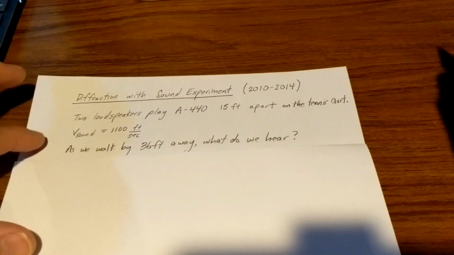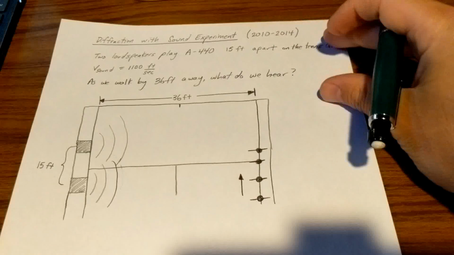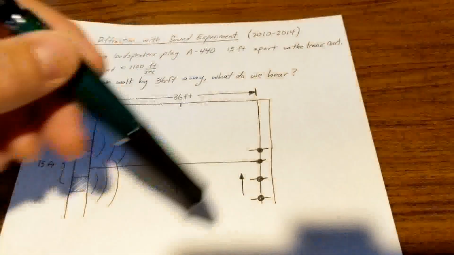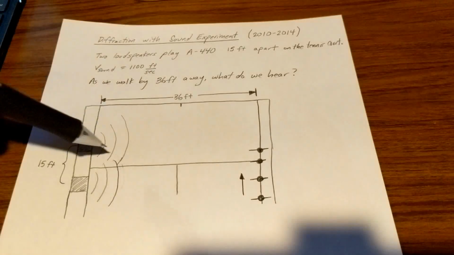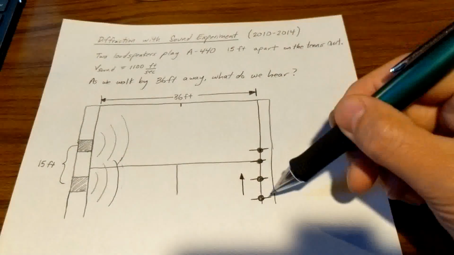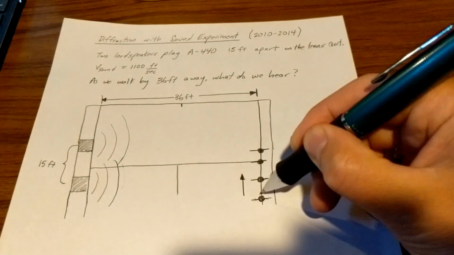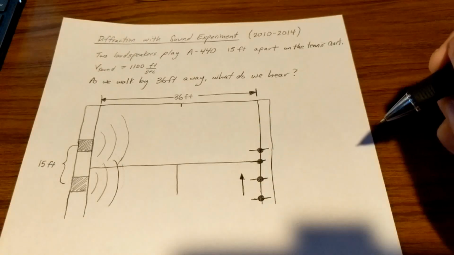So here's the diagram. This is another top view. Here's the tennis court, here's the doubles alley and the other doubles alley and the service line. And here is one speaker and the other. They are 15 feet apart. They're both producing 440 hertz A, and this is a top view of people. It's the best I could do. But here's a head and here's some shoulders, and these people would walk along this line that's 36 feet away. And the question is, what did they hear?